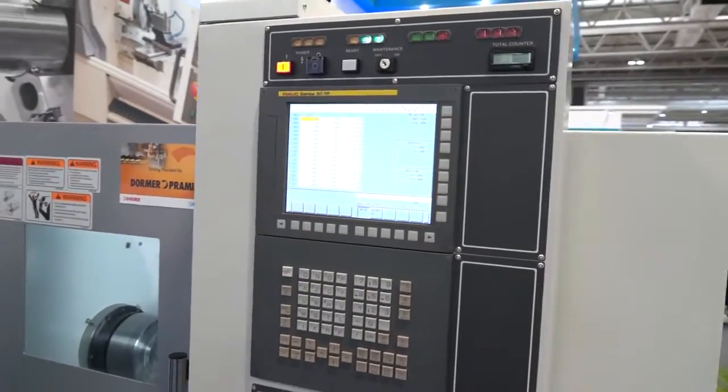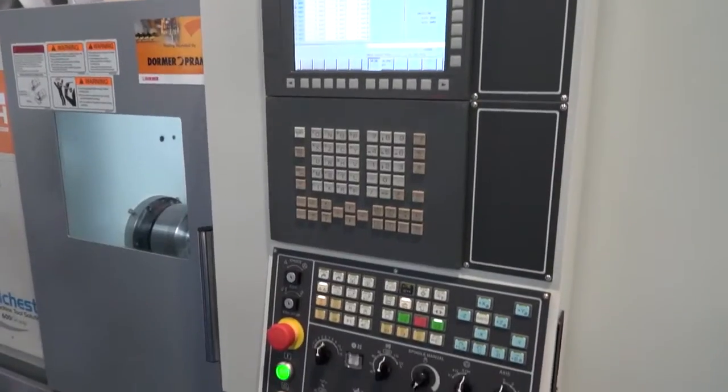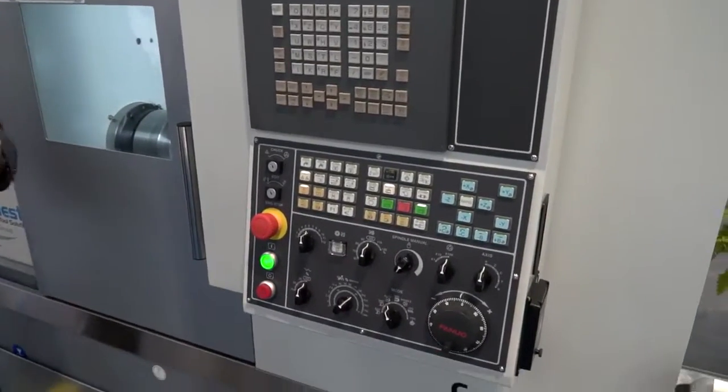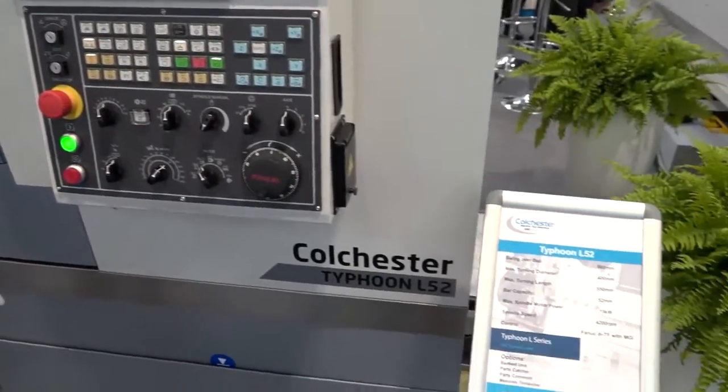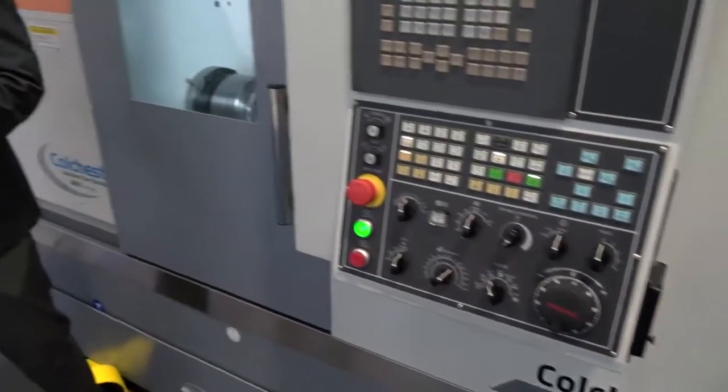And also this really emphasises the range that you now offer your customers. It is, because like I said, you've got over 40 machines in the range, so whether the customer is looking for that 2-axis, 3-axis, 4-axis, or one-hit machining with sub spindle and Y-axis, Colchester can now offer that in the complete range. And programming language?